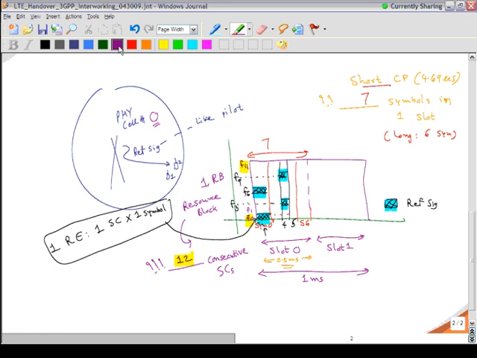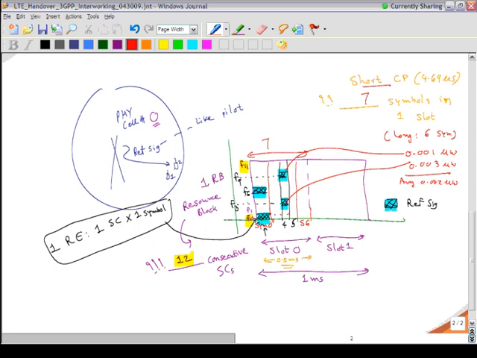So for example, let's say on this one I find 0.001 microwatts, then I find 0.003 microwatts. If you do the average, you will find 0.002, something like that.